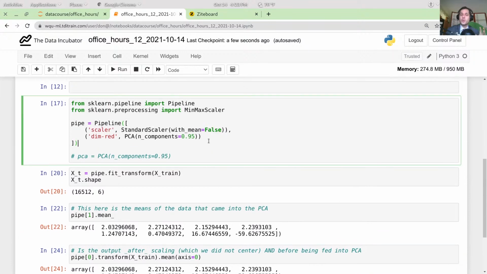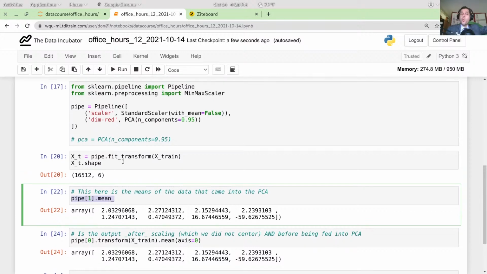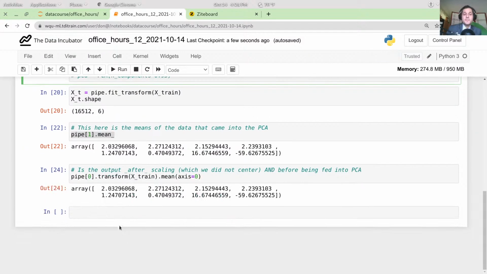Yeah, so I'm showing you there that we did not center the data, so PCA did it for us. So there it is. There's proof that PCA had to center data for us. Because if data was already centered, this would be 0. These would be a 0 array. So now let's prove it to ourselves. What would happen if I center the data?